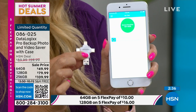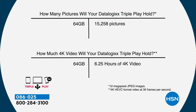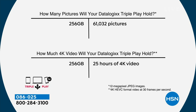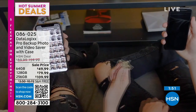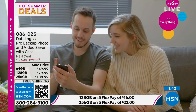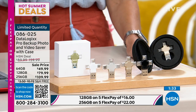The 64 gigabyte will save about 15,000 photos or six and a quarter hours of 4K video. The 128 gigabyte holds over 30,500 pictures or 12 and a half hours of HD video. The 256 gigabyte — the best value — stores over 61,000 photos or 25 hours of 4K video, any combination of what you have on your phones and tablets. It keeps everything in neat, tidy file folders, so if you're backing up an iPhone, an Android, and a tablet, everything stays in individual folders. Great for restoring to a new phone too.